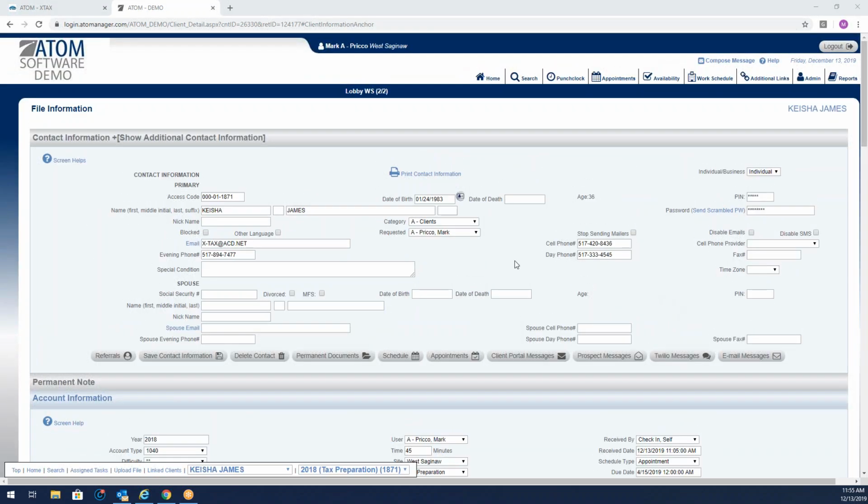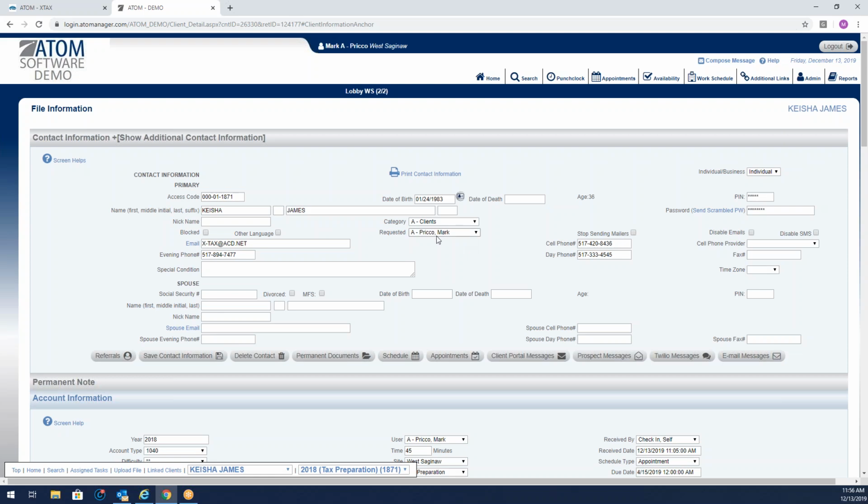Yeah, so how I'd handle that question is, here's the category, so I'm going to rank this, and I can customize this to whatever I want. Right under here where it says requested, this is the person who's supposed to be doing the return every year. Basically Mark has given his blessing that Keisha James is his return. Don't touch it. So when someone schedules an appointment with Keisha, it automatically puts Mark's name in there.